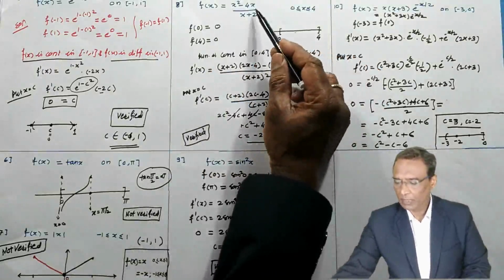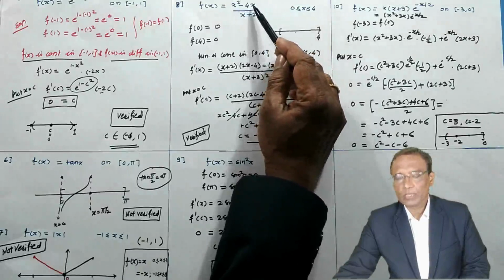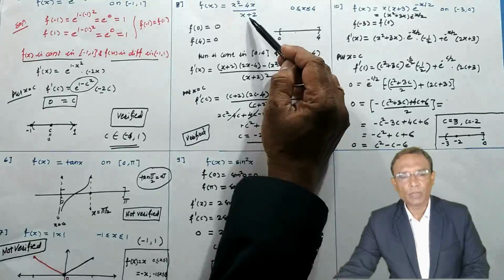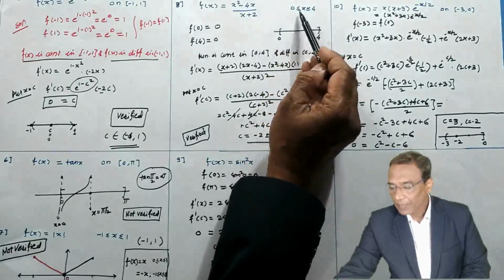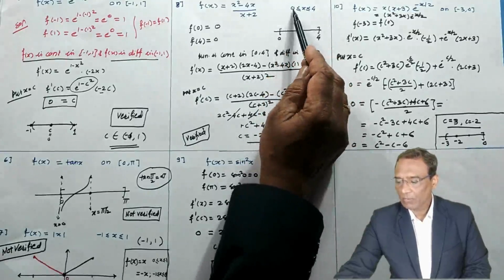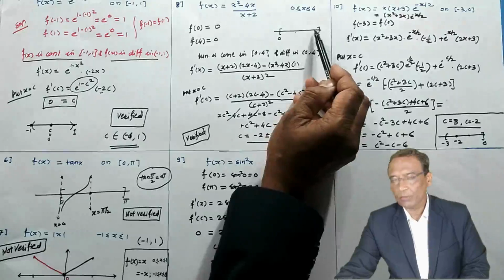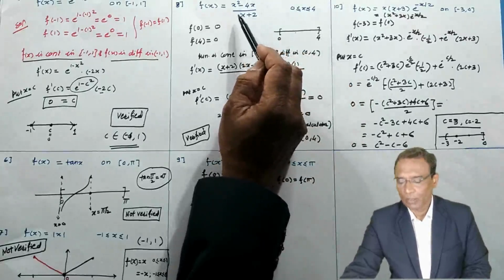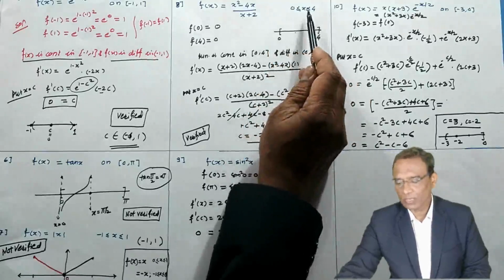Now the next problem. This is the function given, numerator by denominator. Numerator itself is a polynomial, denominator itself is a polynomial, so numerator and denominator are continuous functions. But when a denominator occurs, you have to look at the interval. This is important. For this interval, 0 onwards up to 4 means 0 or positive. For 0 and positive x, the denominator is not going to become 0. Therefore, the function is okay for this interval.